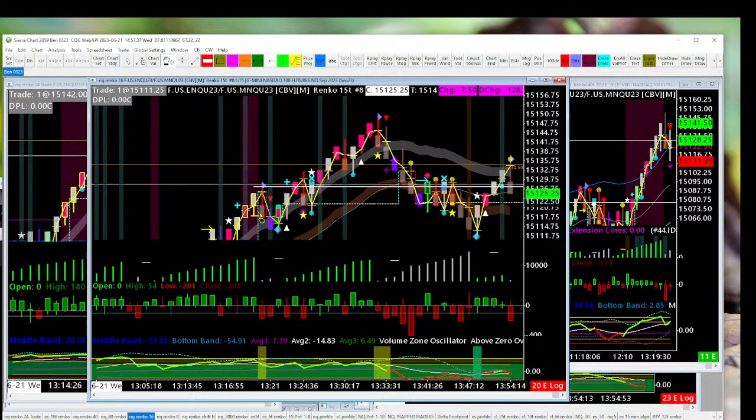So for instance, if we watch the DOM and we watched it go up, like right there, that would give it a little point to the up direction. When it goes down, that would give it a point to the down direction. But it's in contracts, not trades. So the more volume that you get going in either direction is going to push this indicator up or down.